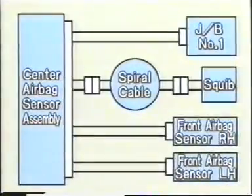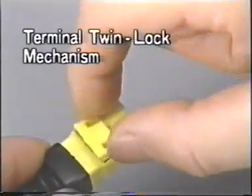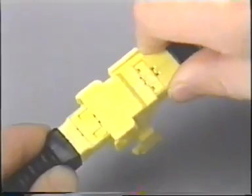Connectors between these components shown here are designed especially to ensure utmost reliability of the system. A special mechanism called the terminal twin lock mechanism is used for all these connectors. The key element in the terminal twin lock mechanism is a wedge-like spacer that ensures terminal connection.